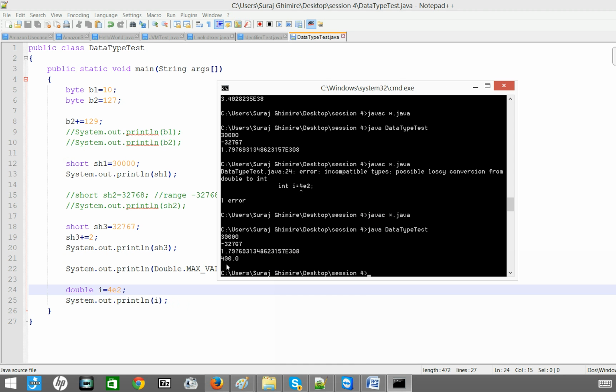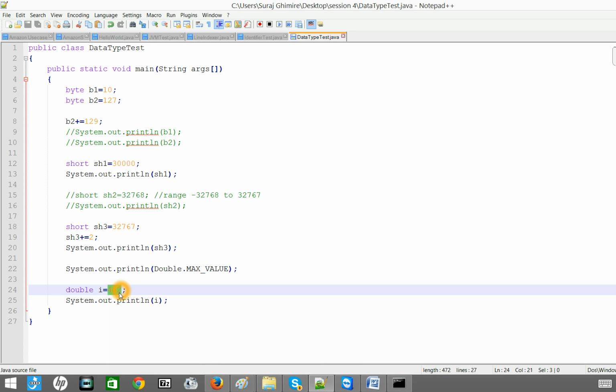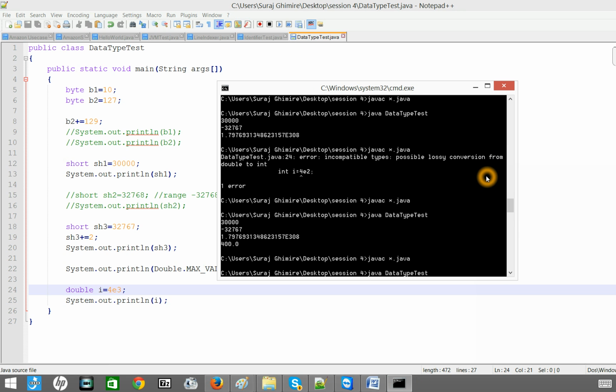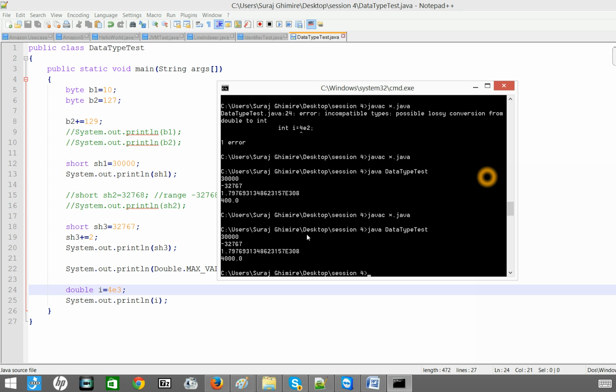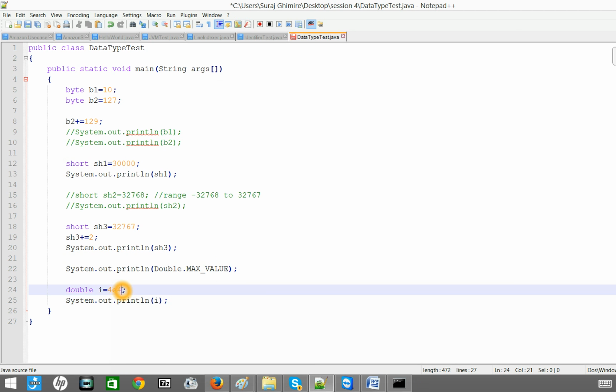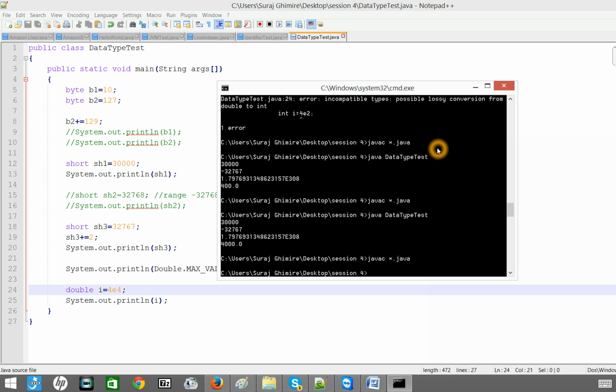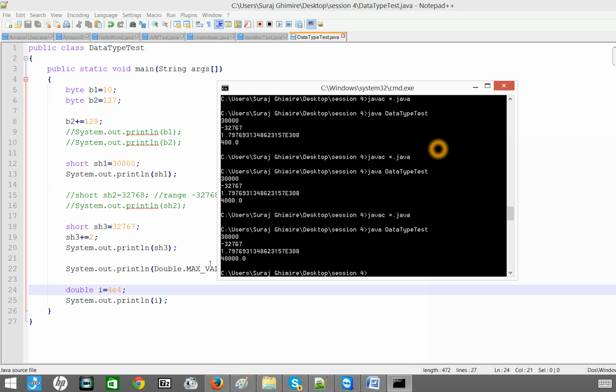The value is 400. See, this means 400. Okay, I'll make it 3. This means 4000. I make it 4. This has become 40,000.